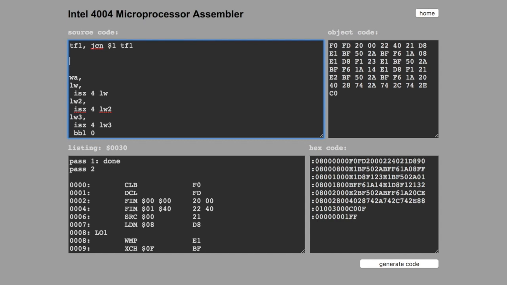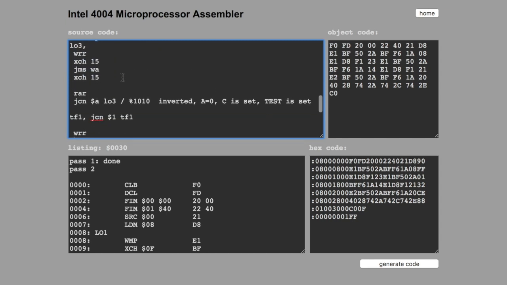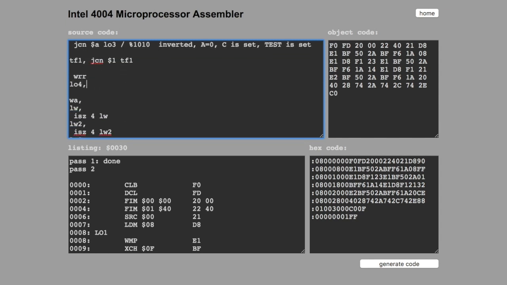And we invert the output ports. Write ROM and to loop the number 4. Loop 4. No, this is wrong. Rotate accumulator left.